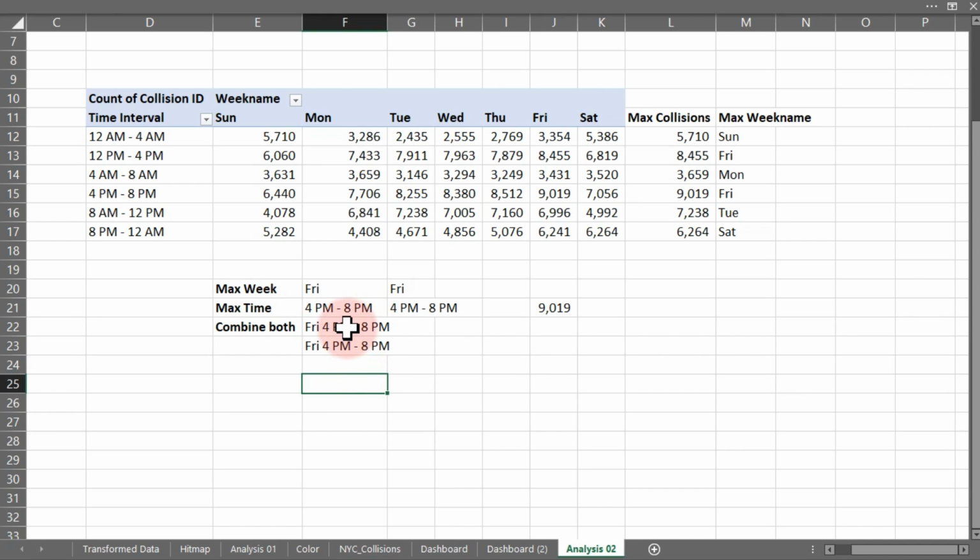So we have gotten our result right now. Without this, there is no way we can get to know what time we have the highest collision and what week it is. Can you see this now? This is not what is in the objective, but we feel like if we are working for this particular department to curb accidents, then we should be able to come up with something that will allow the management to look into the data and feel like this is what should be done.